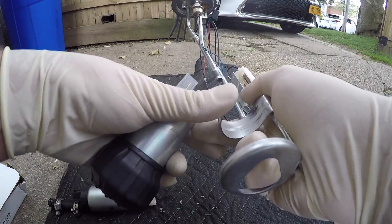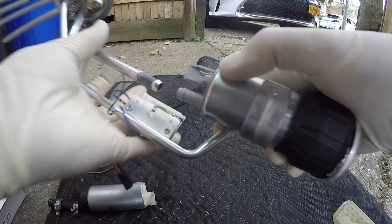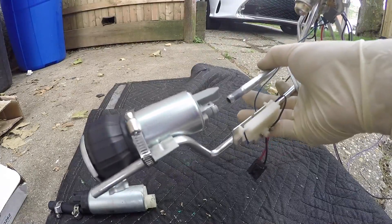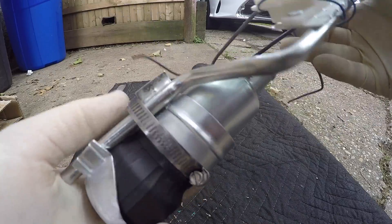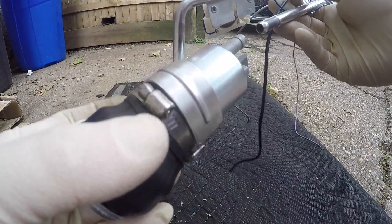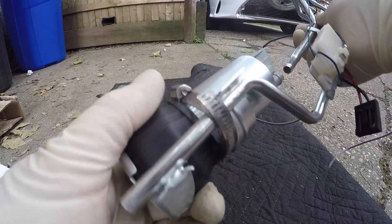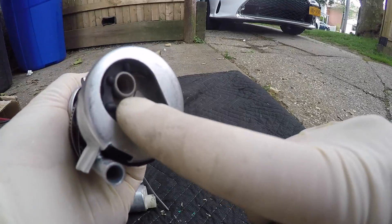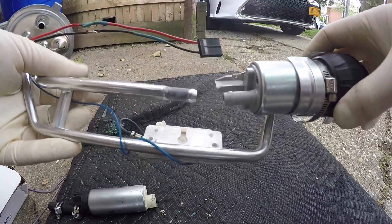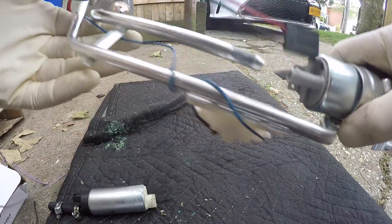The body at the top is pretty much the same size as the 255, so it should still clip in here pretty well. The pump's in - I didn't have a hose clamp big enough to go all the way around this thing, so I just put two of the little skinny ones together. They fit in quite nicely, clamped right onto this bracket - it's in there tight, it's not going anywhere. All I need is the sock, then I can clip that on the bottom. Next I'm just going to cut a little piece of submersible hose, slip it on, put a couple clamps, and then we'll get started on the wiring.